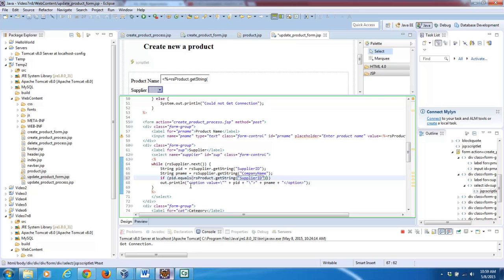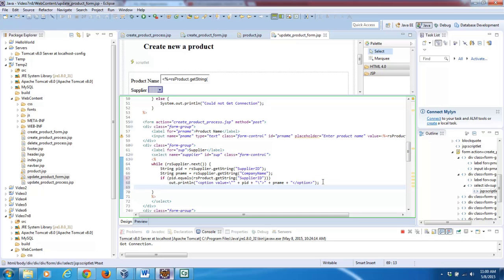Okay, what to do? I would say that if it is the same, then copy this first.